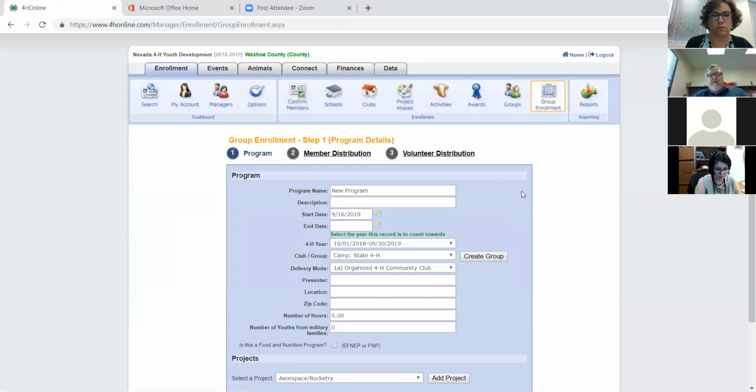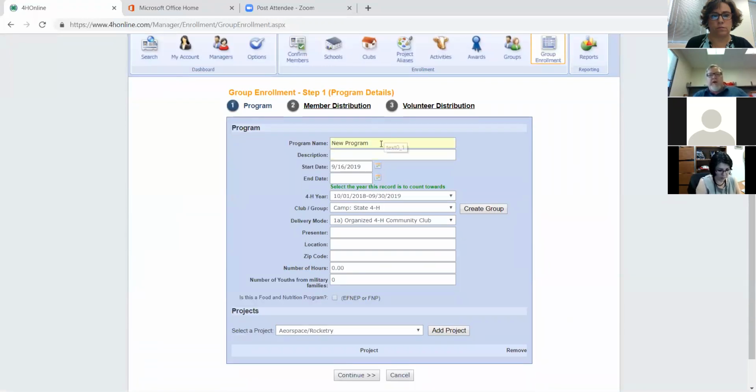This is the blank form. You write the program name, and in this case, it's going to be just the 4-H clubs, we'll say. Description, horse show. Or should be typing club, by the way, I do that.